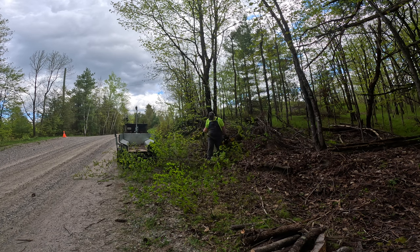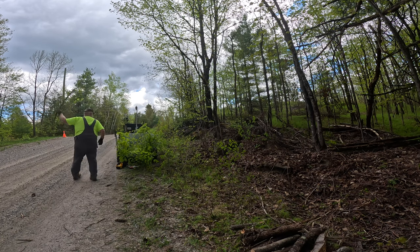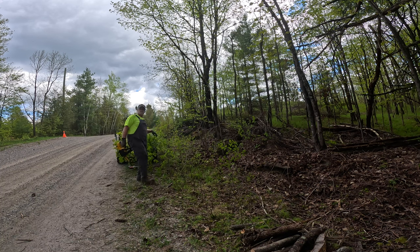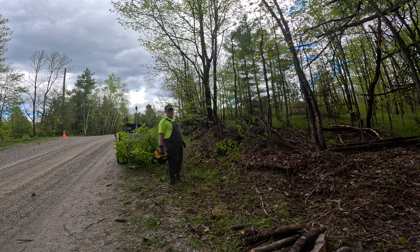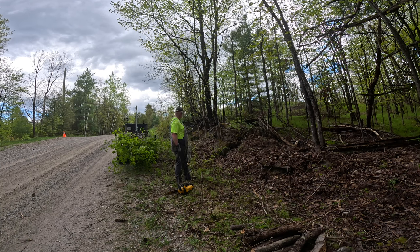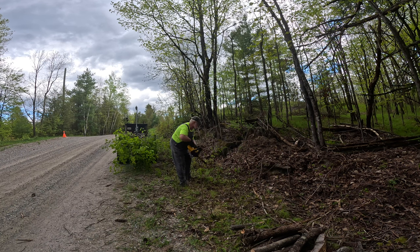Through the chain. It's a little bit of a tangled mess, but I think the chipper will take the tangle out of them. Yeah, this is going to take several passes without a doubt, but we'll slowly get it. It's already looking so much better. I've got to resist the urge to go over to the other side of the fence yet. I'm not ready for that. I want to get this side done first. So we'll try to stay focused on that.